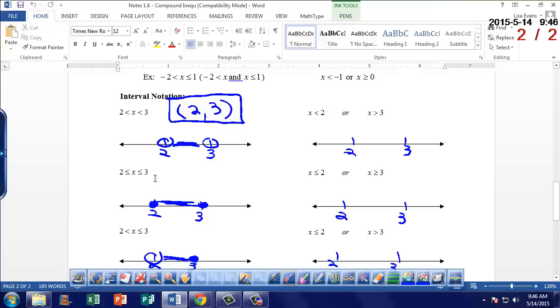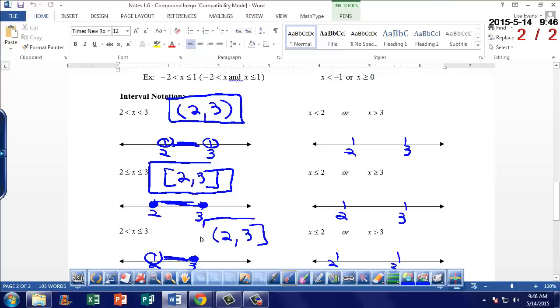This is going to be the same thing, except what's different? There's going to be brackets instead of parentheses. So if you notice, ands basically look like ordered pairs. Now this one's going to have one parenthesis and one bracket. So ands are ordered pairs with possibly brackets, parentheses, or both.